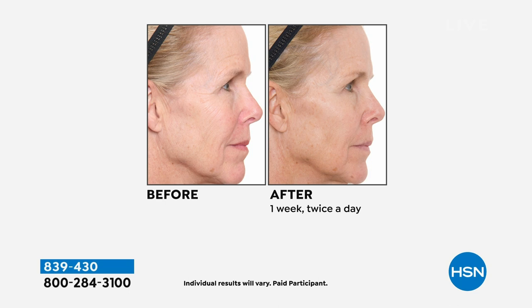As you look at the before and afters, I'll explain the ingredients you're going to have, but you want to see the results, right? Take a look at the left-hand side of your screen. This woman is in her 70s. Look at the right-hand side. It literally looks as though we have turned back the hands of time. Why? Because we are going to give you ingredients that are proven to work. Our experts from La Prairie, from Lauder, from Chanel, Kathy herself from Revlon, are going to give you the most proven technology in the marketplace today.